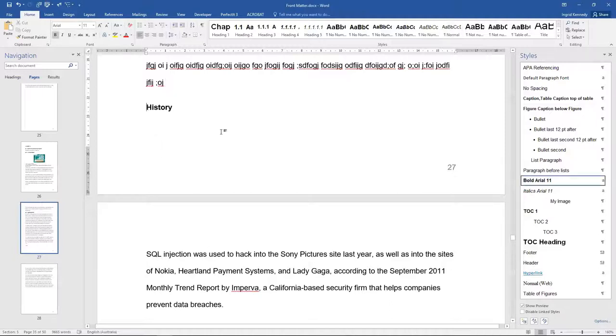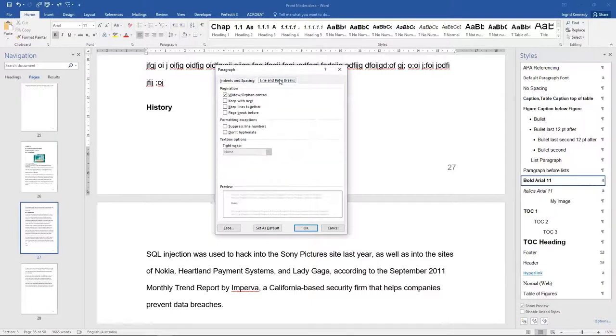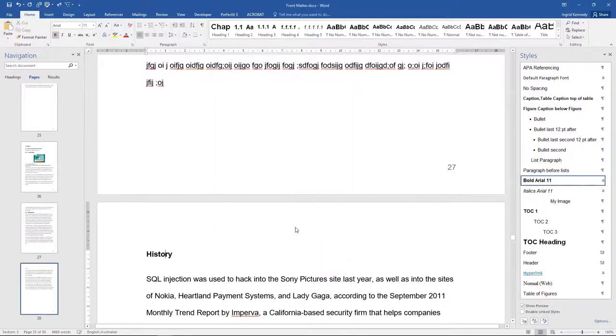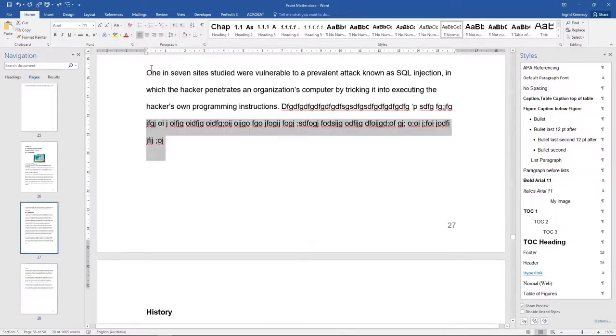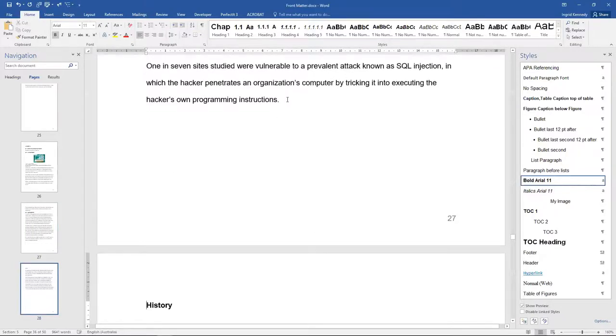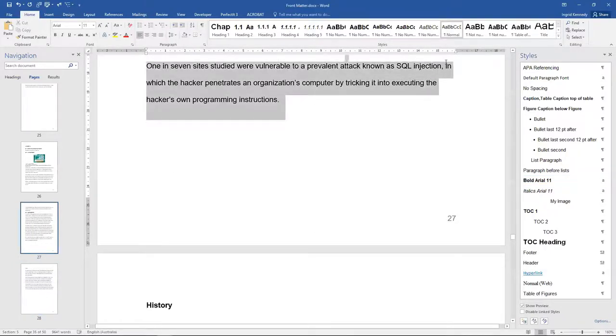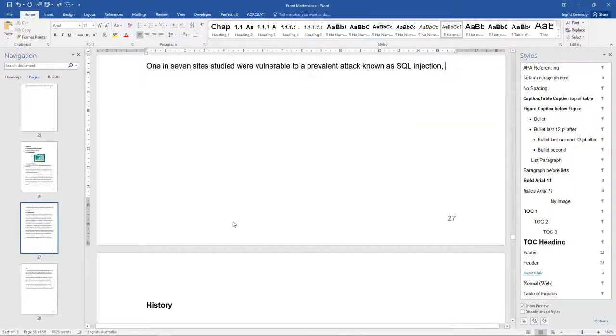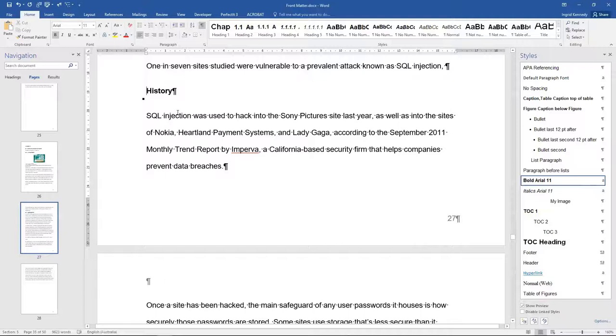Now, many, many people are going to put a page break in there. I wouldn't. I would click on history, go straight to paragraph, go to line and page breaks, and guess what? I'm going to glue it to the next paragraph by clicking on keep with next. There it is. Because if I remove all this gobbledygook I've typed here, it'll come back up with it. But if I had put in a page break and tried to remove this, look what's going to happen. It's just going to stay there. So that's the problem, you see. Whereas keep with next will have it pop up because it's only sticking to this paragraph here. So use keep with next instead of page breaks in future. Okay.